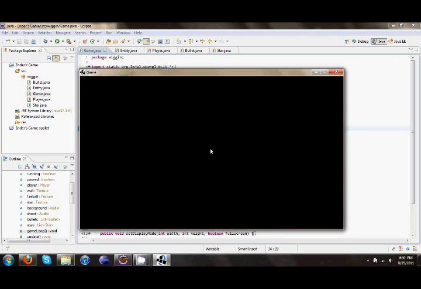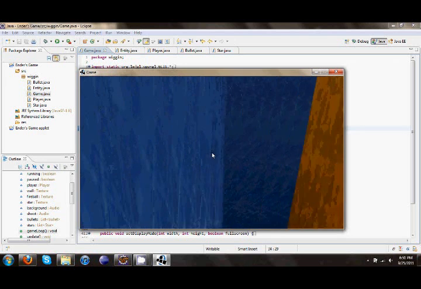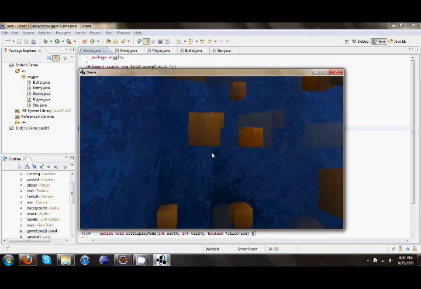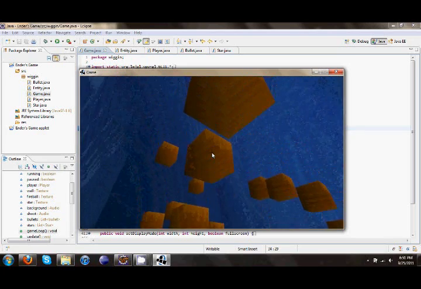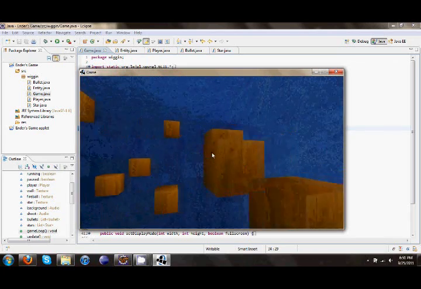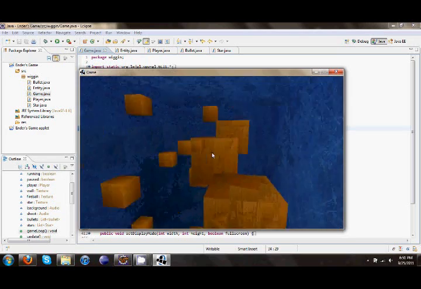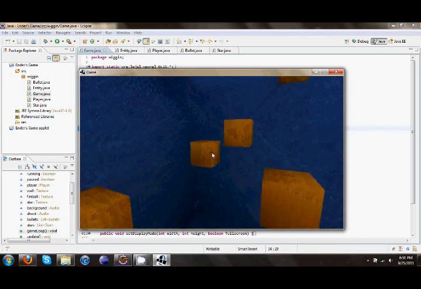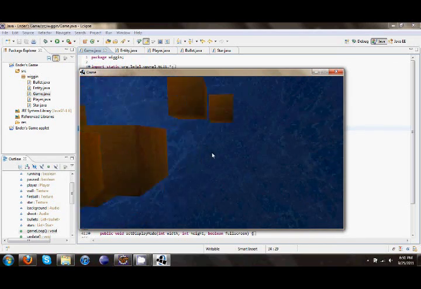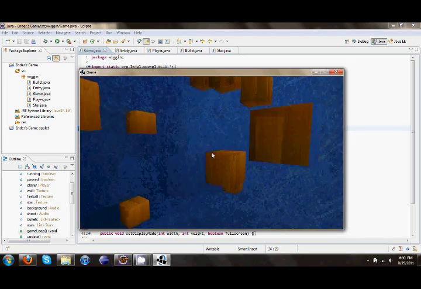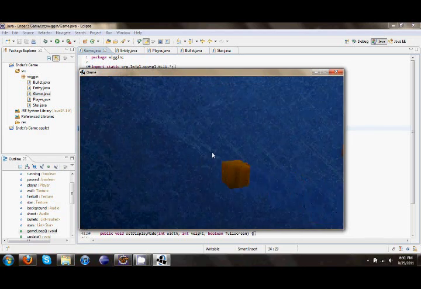And I'll just let it load up. Just for the record, the screen recorder makes everything really low fidelity, but the actual game is much higher resolution. It just looks a lot better than this. This is just the screen recorder, and also the mouse. The screen recorder requires a mouse, but there isn't a mouse in the center of the screen.